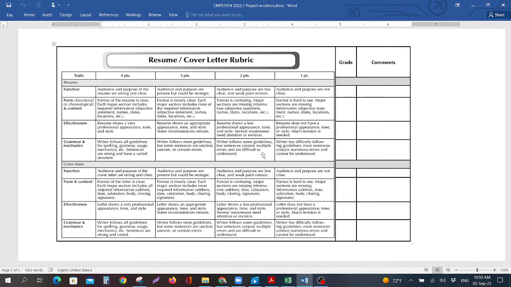Under the form part, it's clear what type of resume you have chosen. From the above choices that we went through, which one are you using, and is it clear that you have stayed within the guidelines of that particular resume? You have your objective statement at the top, you have the names, the dates, and locations for the various places where you worked, your supervisor, the position that you held, the skills that you have, the education that you had at the institutions and how far you went, the years that you attended, and the years that you worked. And please remember that any type of job that you have is considered experience.